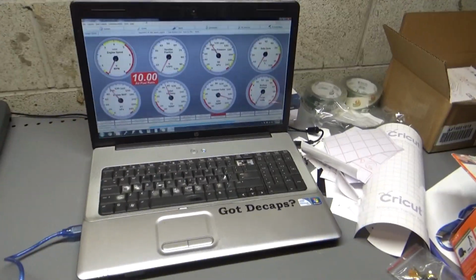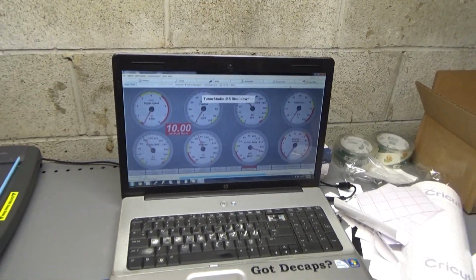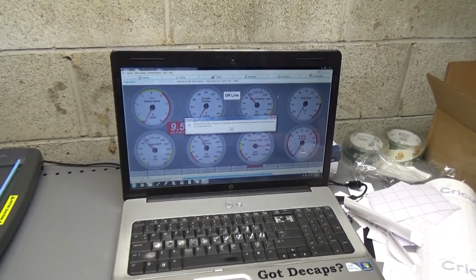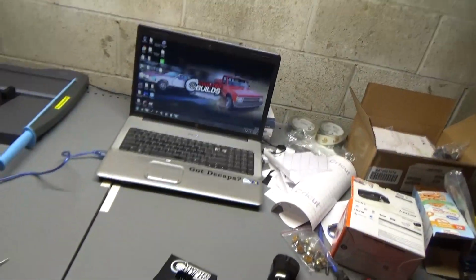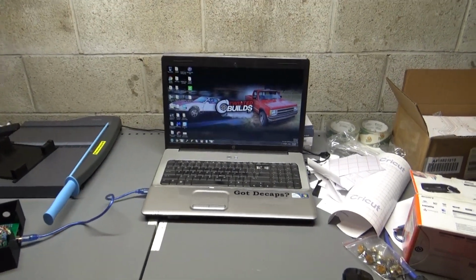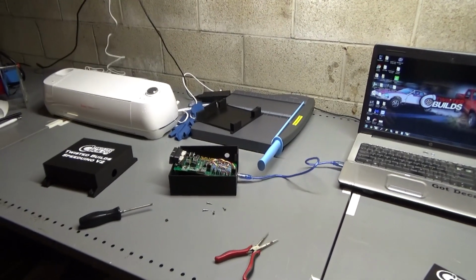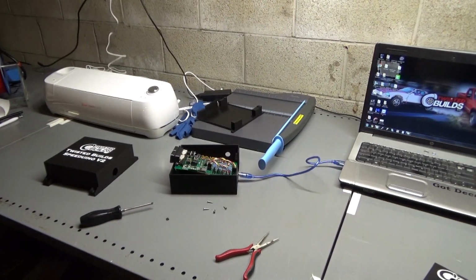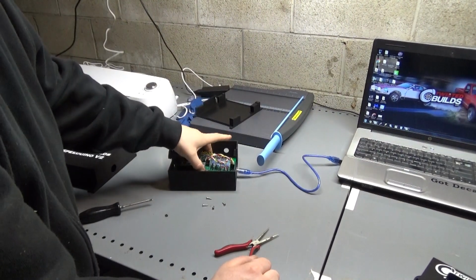So, I'm going to put you back on the bipod. Now that that's all done, you can actually just cancel or close out of Tuner Studio. And we're going to show you how to finish up. So, let's get you moved back over here so you can see what's going on. All right. So now that that's done, unhook it from the computer. Again, grab it by the board edge.